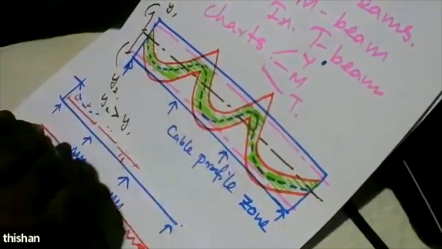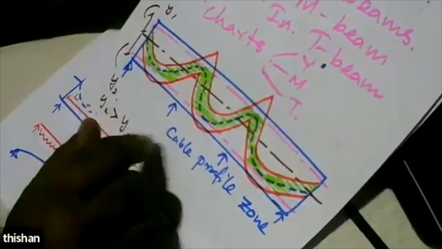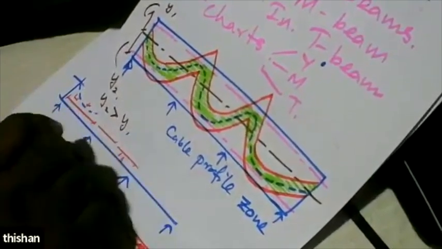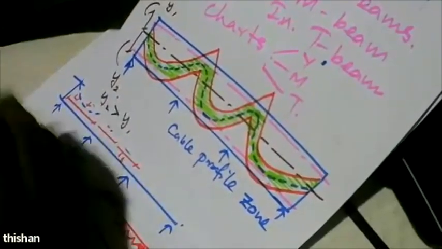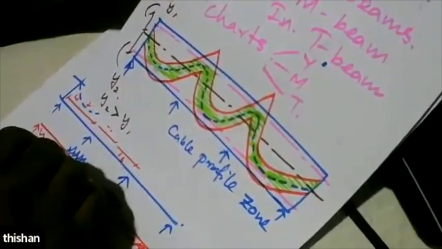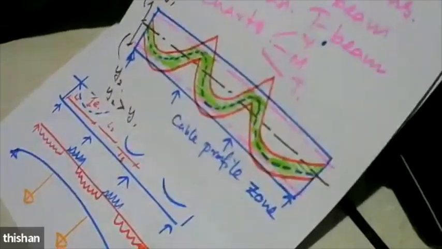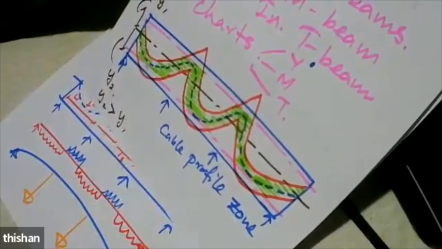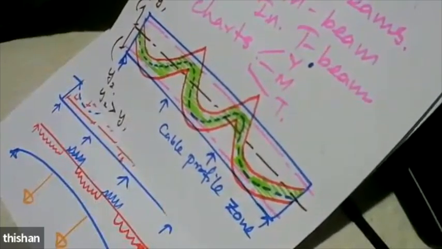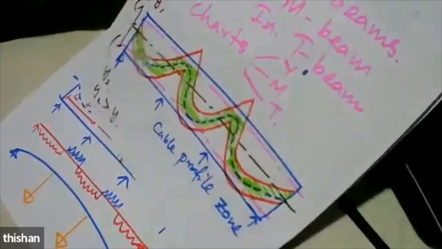Once you select 22,000, we can draw moment diagrams at every section, and from the moment diagram we can find what is the upper limit and what is the lower limit. Whenever you have 2 limits, we can't get a line, we have to get a zone. And this zone is for the cable profile. So we call it the cable profile zone. Then you have to see. Right. Okay. Now we have figured it.